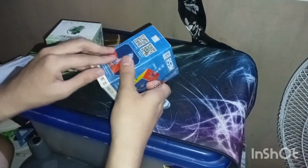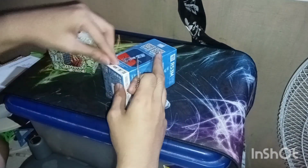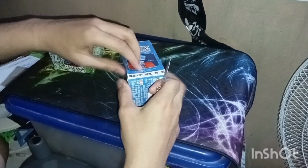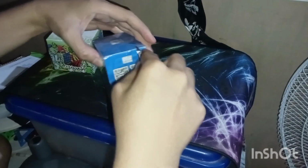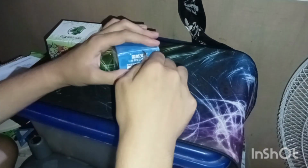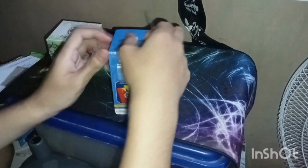Oh my god, look at that cube. This cube comes with a freebie that holds the cube like a robot. It's just like that Happy Meal that you always get from McDonald's, the food chain, fast food chain.